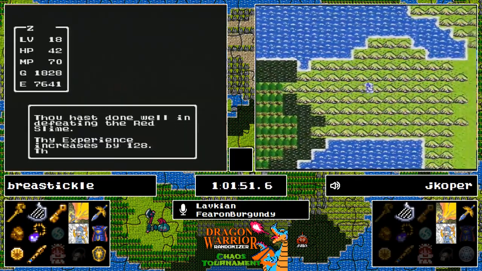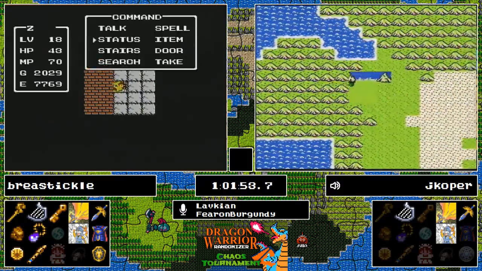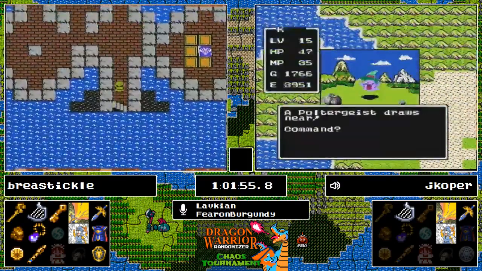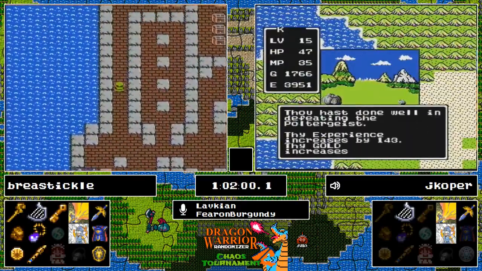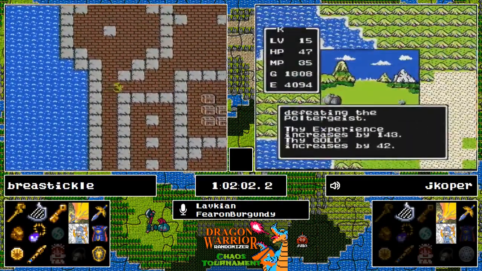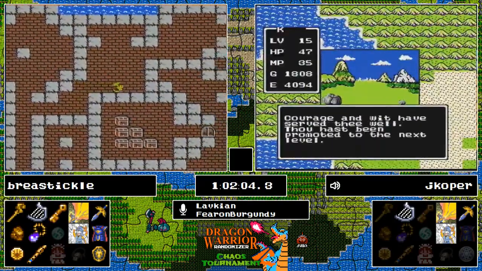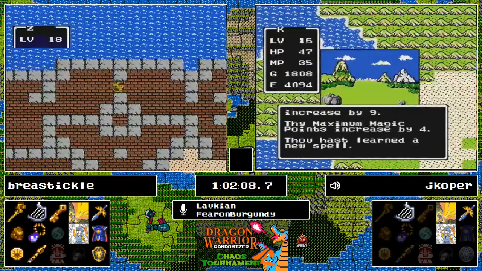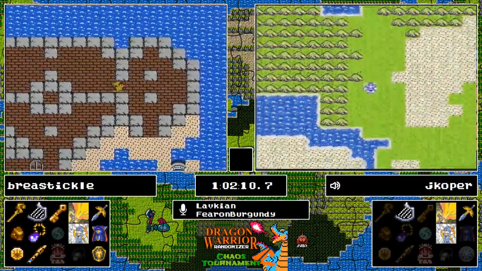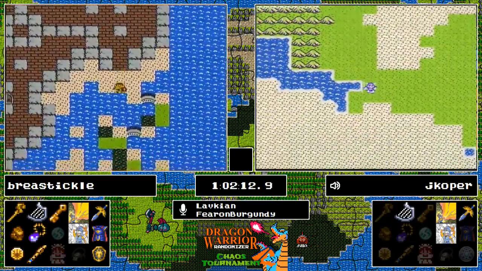We have a frightful Axonite on jkoper's side. I do believe the max an enemy can roll is 140 HP, and it looks like the slimes are pretty much there. Whether he fights or runs, it's costing him a Healmore almost every single time. jkoper up to level 16.